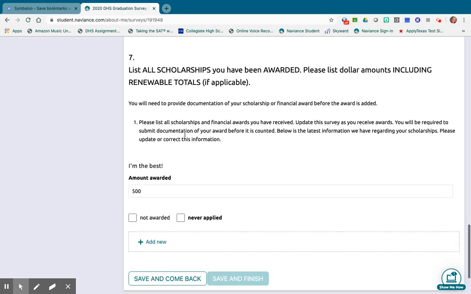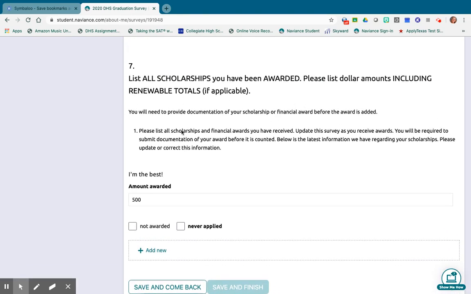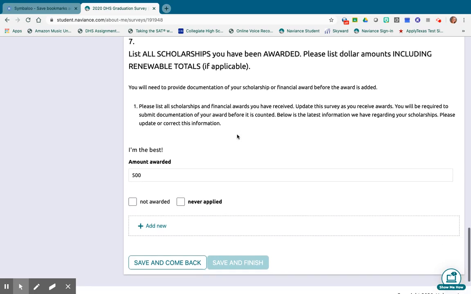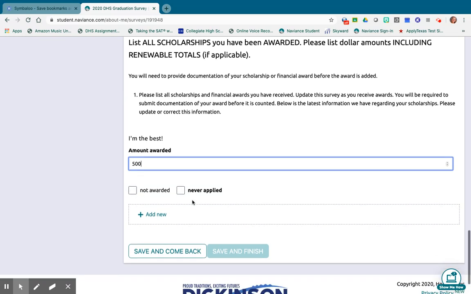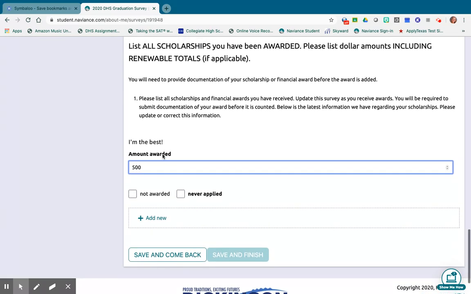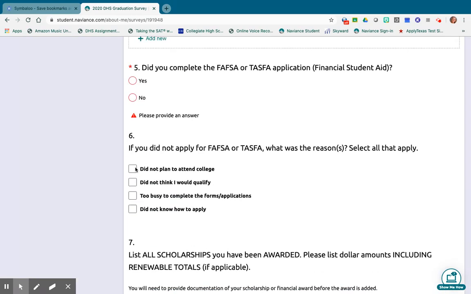And then under listing scholarships, again, we cleaned up that list of scholarships. So it is going to ask you to give the update of those. So did you get awarded the amount? In this case, I already said I was awarded the 500. And then if you have any other in your list, what is the status? So maybe you weren't awarded it, but you applied, then this is going to be blank and you're going to say not awarded, or maybe you never applied to that one. So you'll say both.